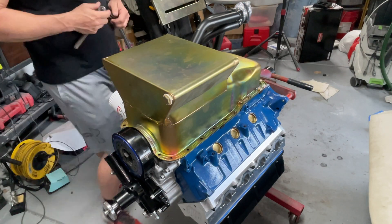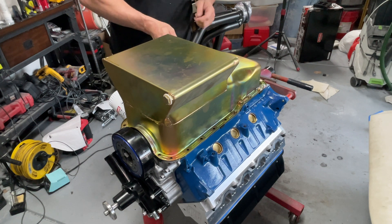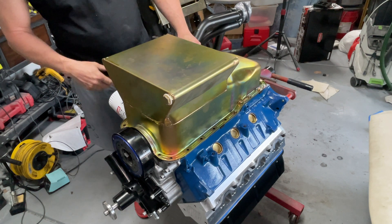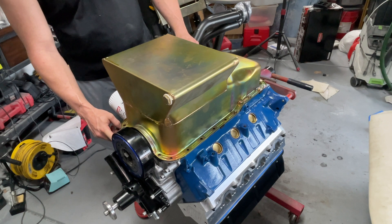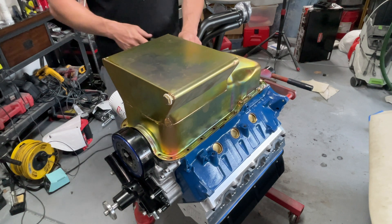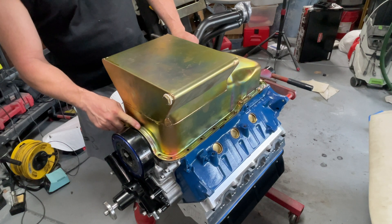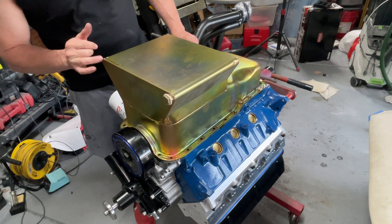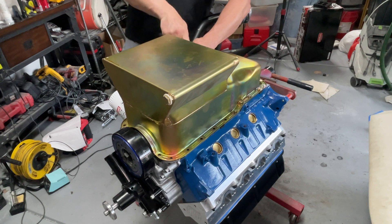My engine builder — I really like him, real cool guy, local guy, usually does LS stuff. I thought he was doing me a favor when he slapped the oil pan on and sealed it, did all the corners and everything. But you can't put the timing cover on one of these boards with the oil pan in place — you just can't do it. So I left it on and just loosened it up when I did my timing cover, because I already knew I had to replace the oil pan and it was leaking. I'll show you that in a second, but I'm going to pull this off, prep it, and get the new one on there.